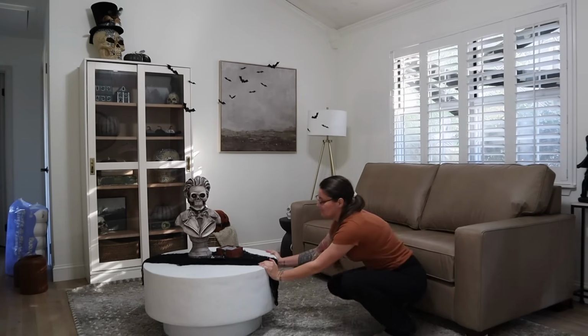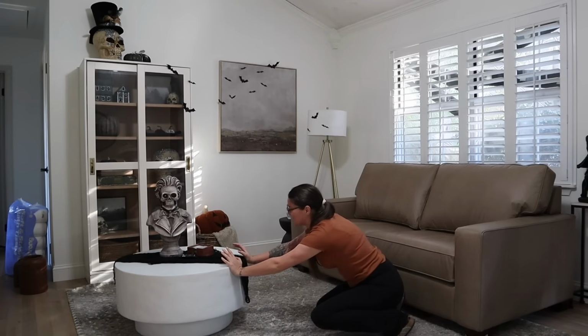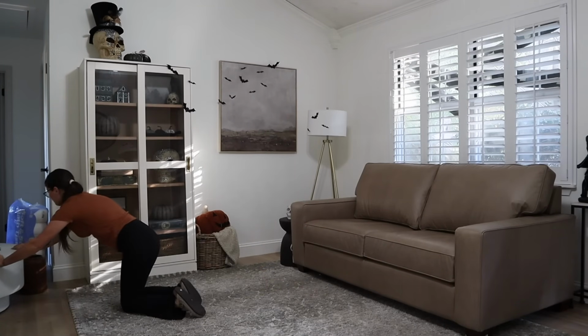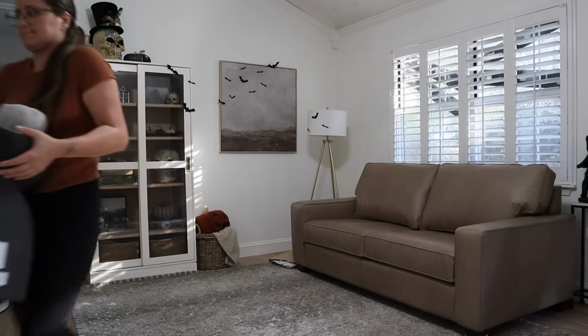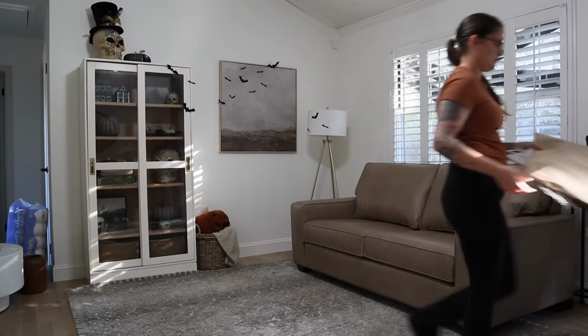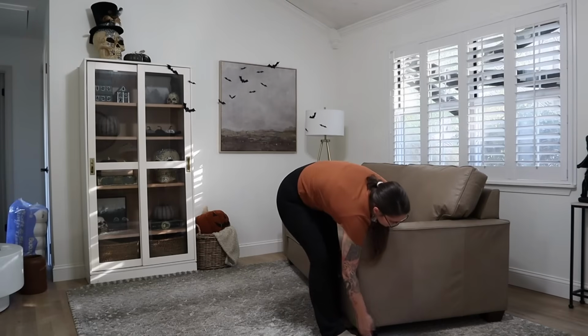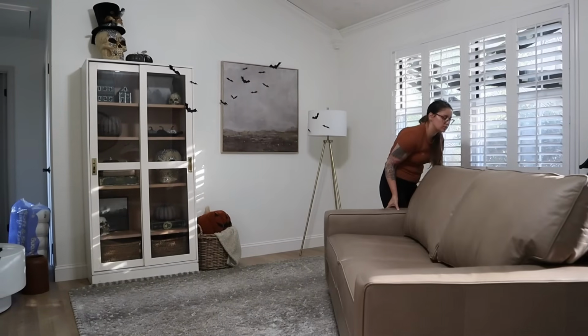Oh, this coffee table is so pretty. It's so nice. I love it, but it is also so heavy. I think, since I don't have Derek here with me right now, I'm just going to have to push the couch off to the side, and hopefully there will still be enough room to roll up the old rug and get the new one in place. Ugh.